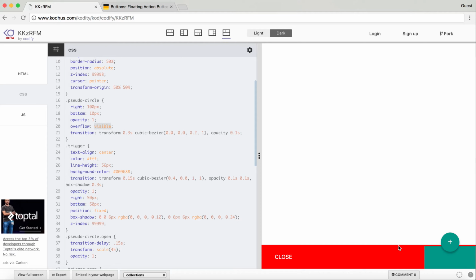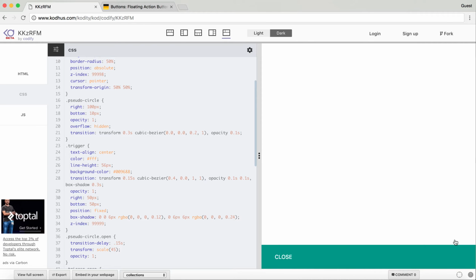You can see that the pseudo circle masks out this area. And when I click on this and it moves over here, that circle scales bigger so that it shows more of the green background, which covers this, right? So let me show you exactly what that means. I'm going to change this to hidden.